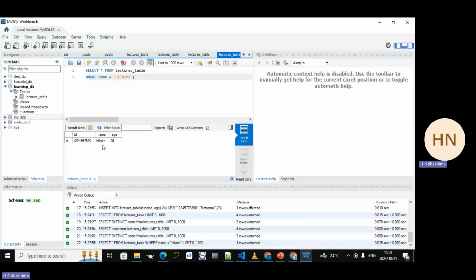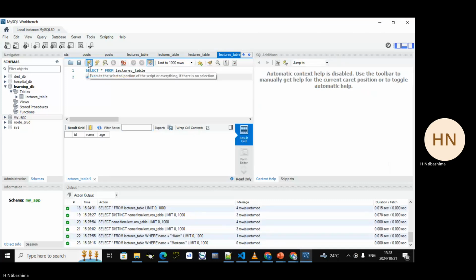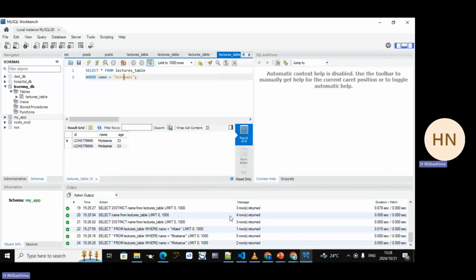Okay, let's change here and do Mozart my. Yeah, my spelling was wrong. It says zero rows returned because my spelling was wrong. Now let's see, it's fetching two rows returned.